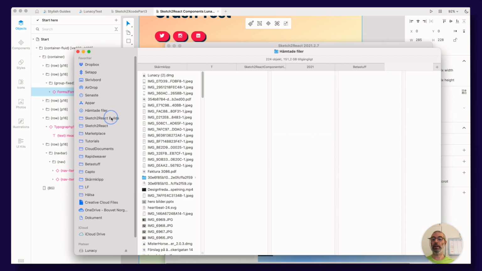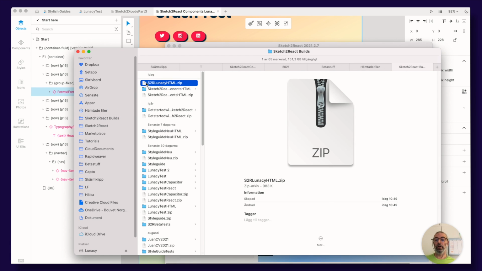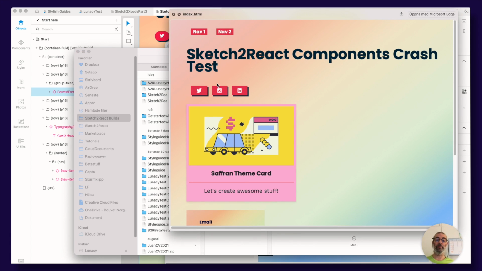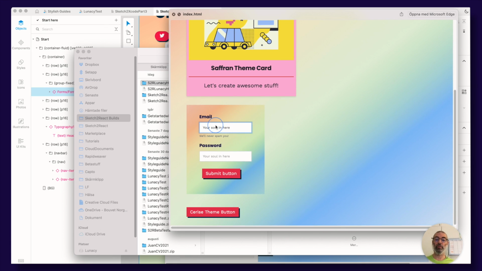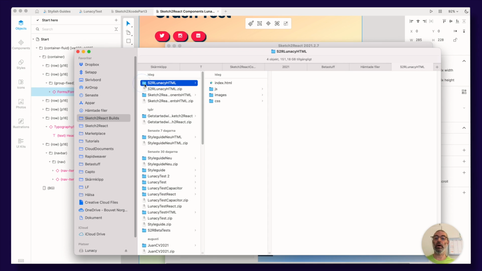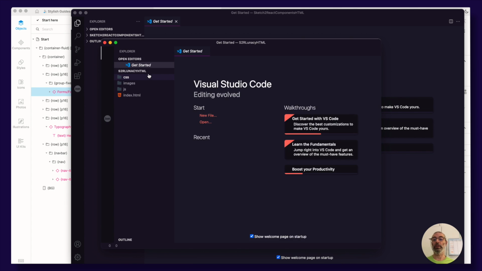It's here actually. Let's open it up. First of all, you can actually preview everything in Finder here. So you see that this actually works. Looks really good. You can even type here, almost, which is really cool. And then just drop this into Visual Studio Code and see the export, how it looks in a code editor.